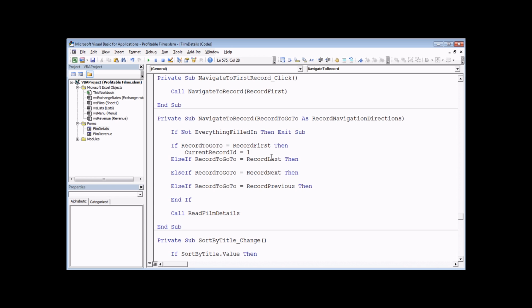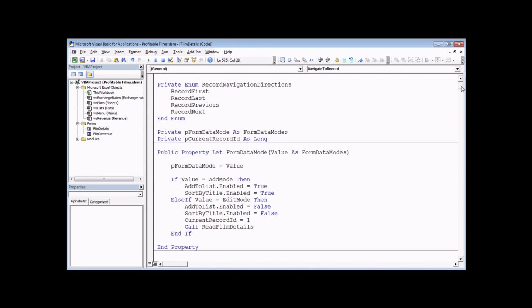What we need to do to make this work is to essentially calculate how many records we've got in our list. This is something we're likely to want to do a few times, both in this video and in a later one in the series. So what we're going to do is create a property that will always retrieve the current number of records, the current record count for our entire list. So let's head back up to the top of the code page where we put our other properties earlier on.